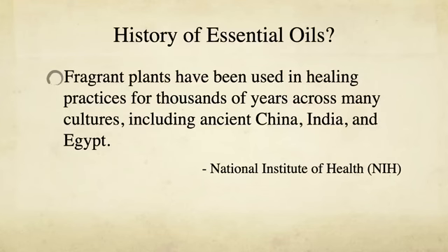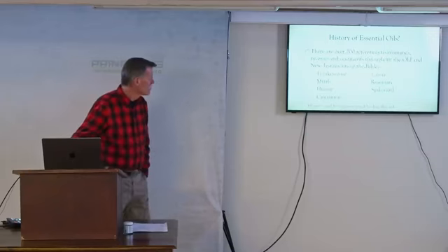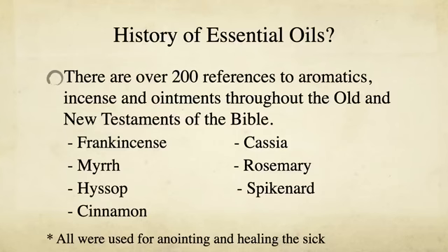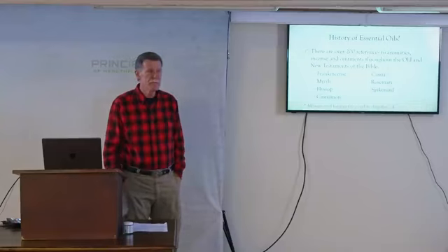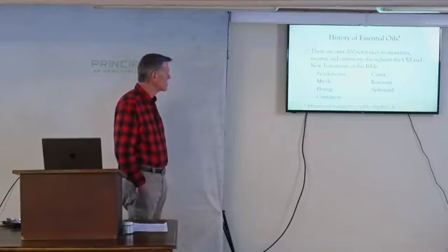The history of essential oils, this is from NIH. I'm quoting NIH, National Institute of Health, a bit here. Fragrant plants have been used in healing practices for thousands of years across many cultures, including ancient China, India, and Egypt. There are over 200 references to aromatics, incense, and ointments throughout the Old and New Testament of the Bible: frankincense, myrrh, hyssop, cinnamon, cassia, rosemary, and spikenard. All were used for anointing and healing the sick. So this is very biblical, using these oils.